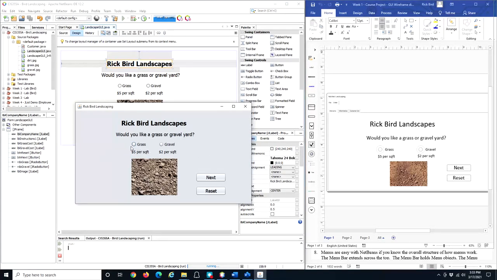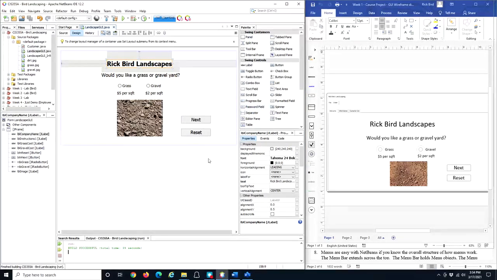All right, now watch this. If I click here and then I click here, they can both be selected. But that defeats the purpose of a radio button. Radio buttons should only be able to select one item, and that's all. Okay, so how do we fix that? We need to fix that next.